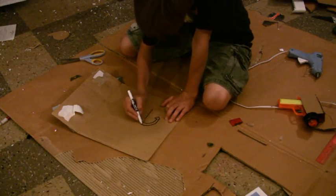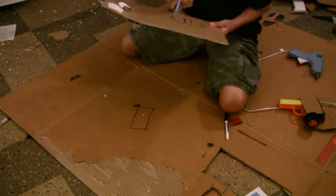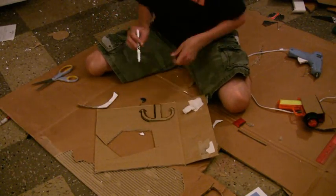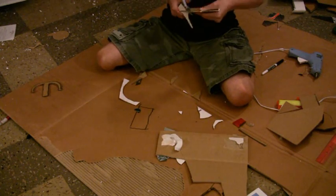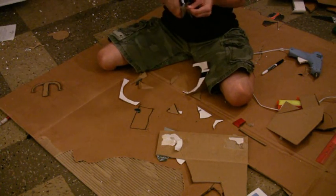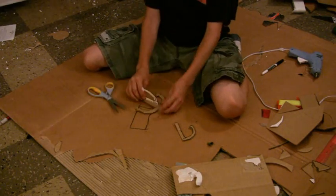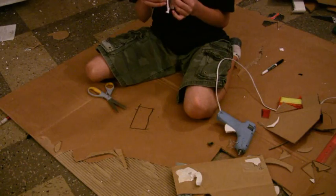Now for the grappling hook. Draw a replica on a sheet of cardboard of one side of the grappling hook in perspective form, then cut it out with an X-Acto knife. It should look like this. Then put it back on the cardboard, trace it, and cut that one out. When you're done, cut the second one in half and glue either side of the second grappling hook to either side of the first. When gluing these on, use hot glue and make sure they're really secure, exactly like what I'm doing now.